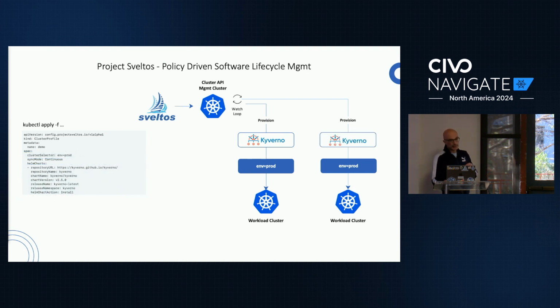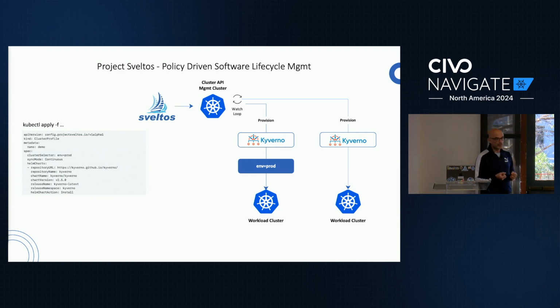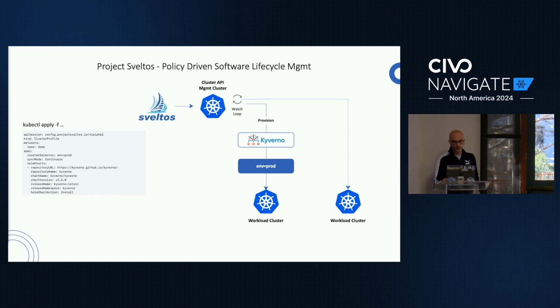What happens if I remove a label? The default behavior that Sveltos has is that it will detect that this cluster is not a match anymore. It knows what add-ons have been deployed because of this cluster profile and will remove all those applications. This is the default behavior, but it's configurable. You can tell Sveltos if a cluster stops being a match, you forget about that cluster, but you leave all the resources that were deployed. But the default behavior is that Sveltos will go and withdraw all the applications that have been deployed because of that cluster profile.